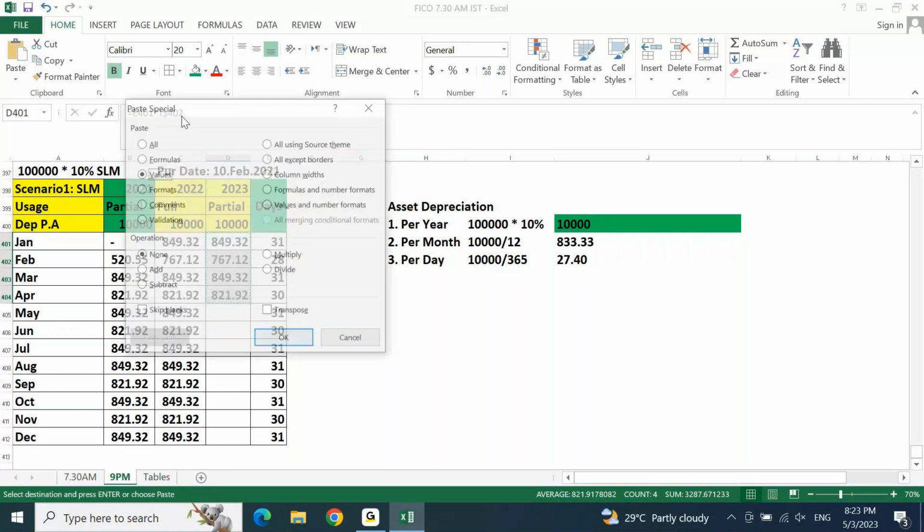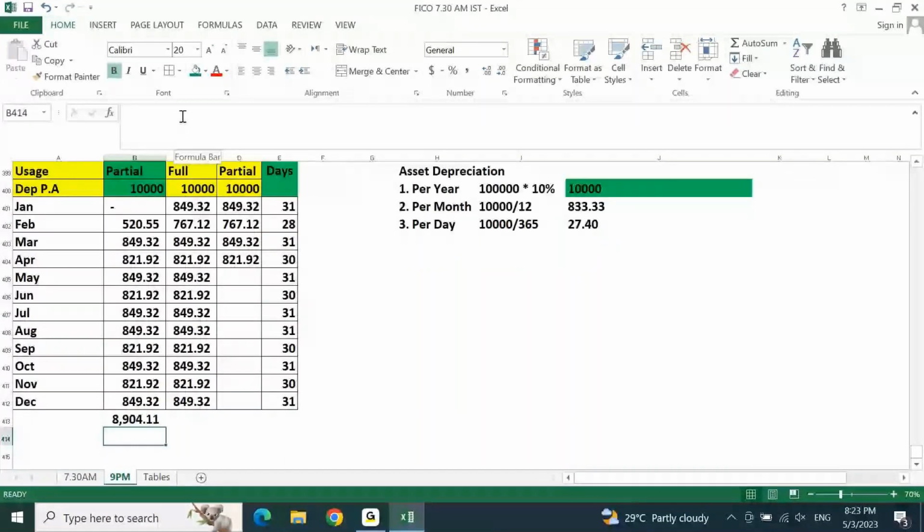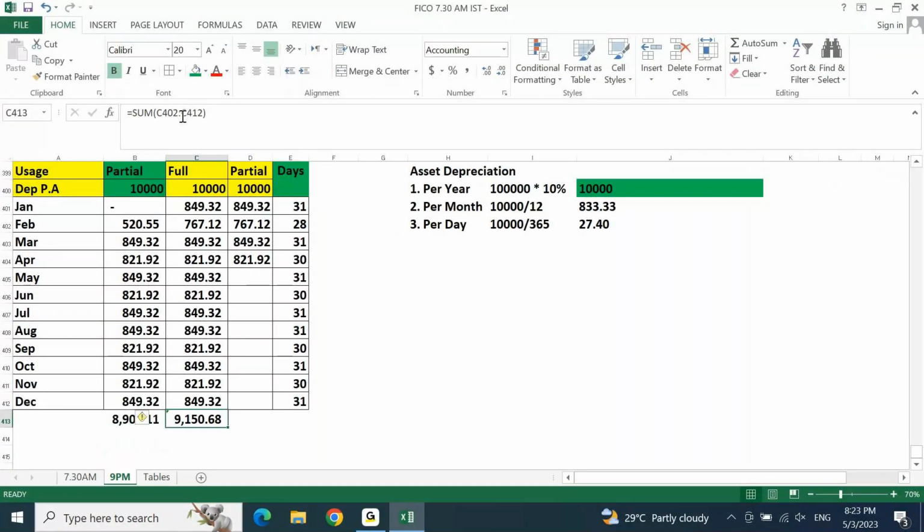Now if I take the total for 2021, this is my depreciation. For 2022, this is my depreciation. For 2023, this is my depreciation.